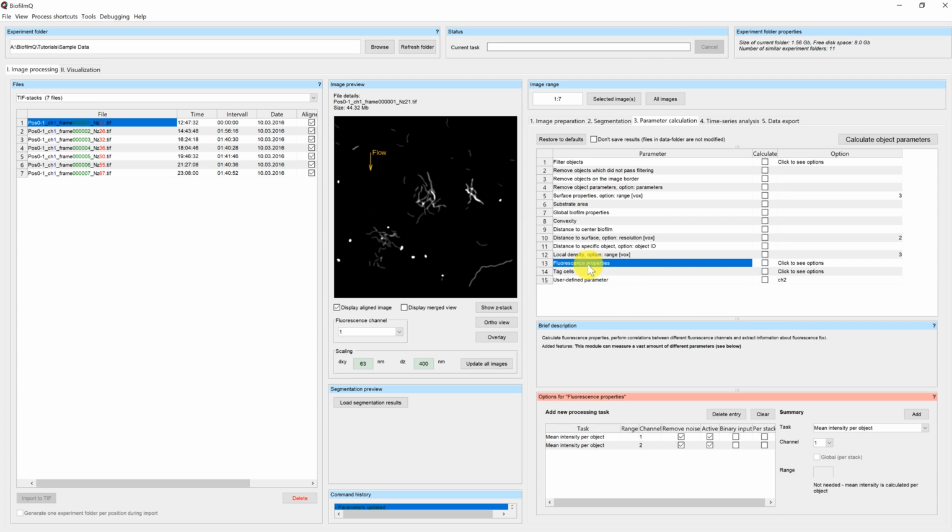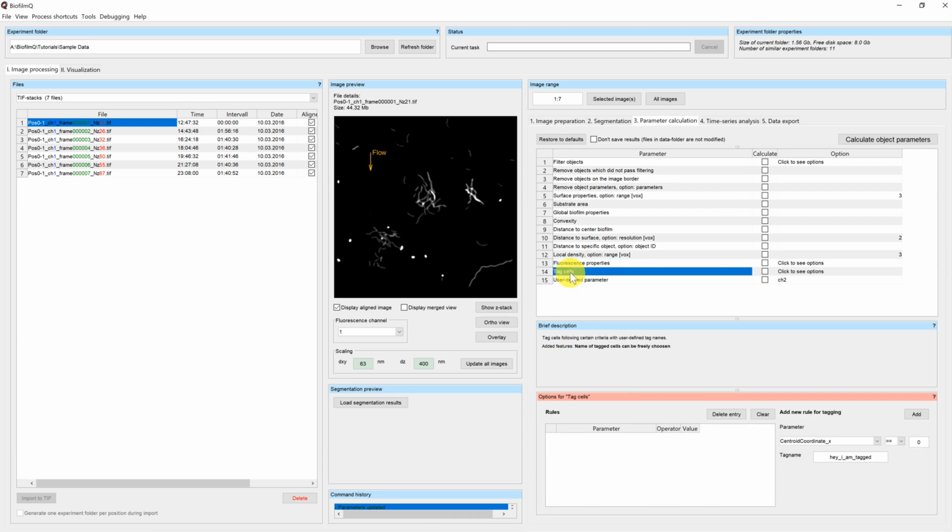In the fluorescent properties module, you can extract useful information on the brightness of each cube. This includes ratios between different fluorescent channels, the mean intensities in each channel, the mean intensity of the surface of each cube, and so on. We will provide you with an additional tutorial with further details.